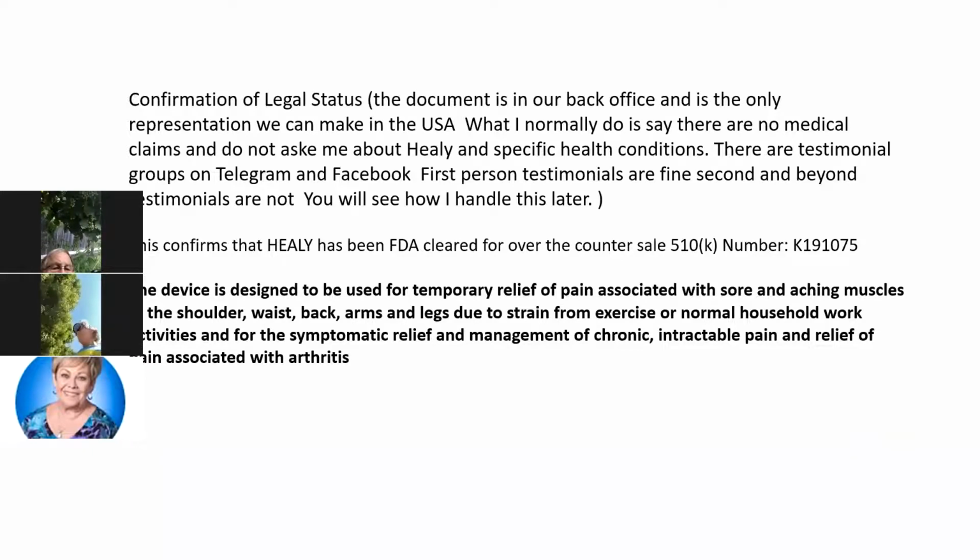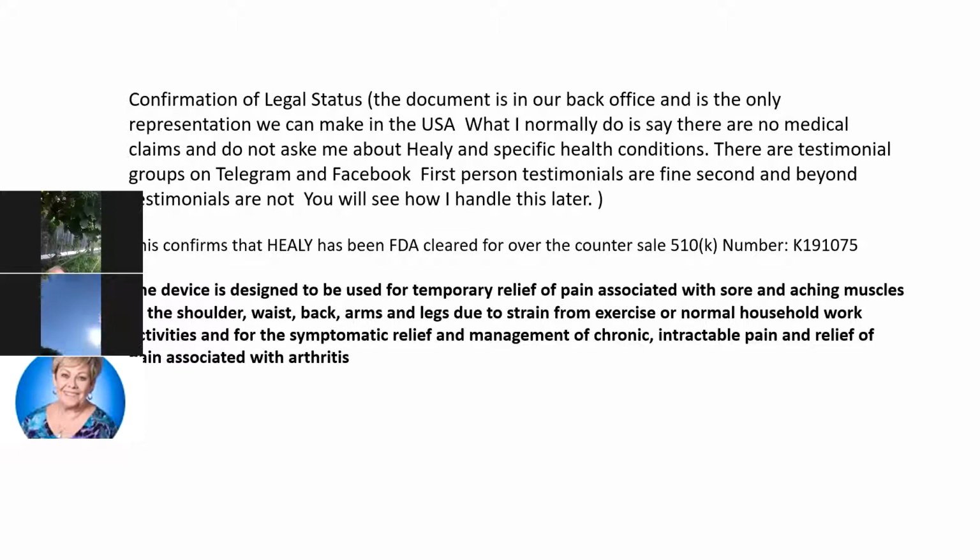I often tell stories of other people when I'm having a one-on-one conversation, but I'm not public with this. Very, very careful, and I make it very clear. I'm not making any representation that Healy does any healing diagnostics of health conditions or any other medical claims.